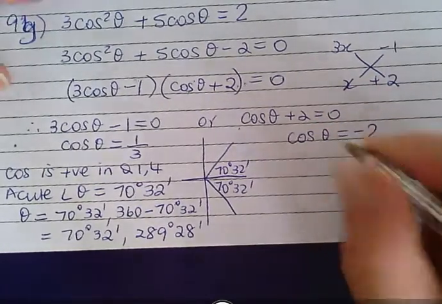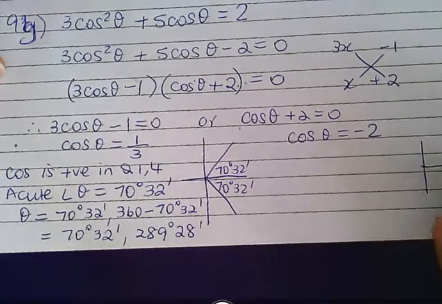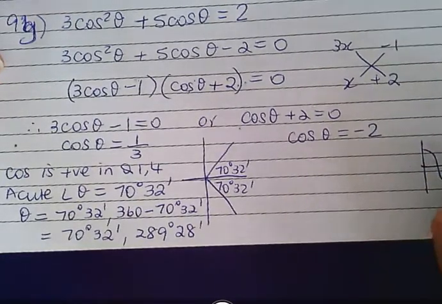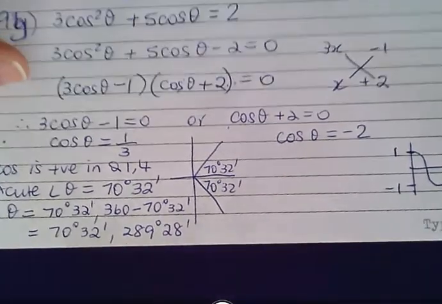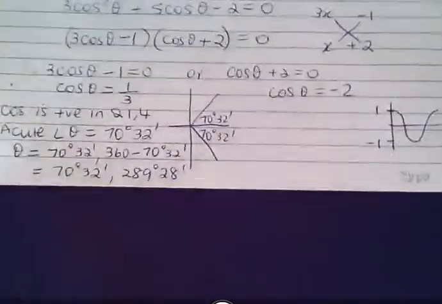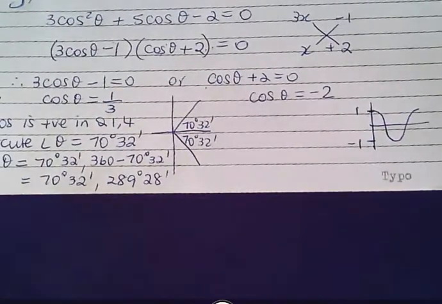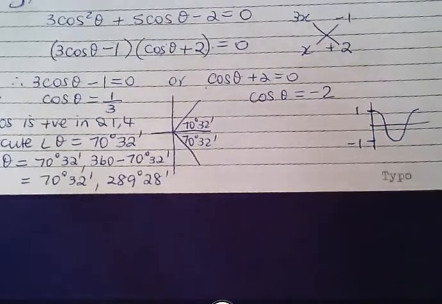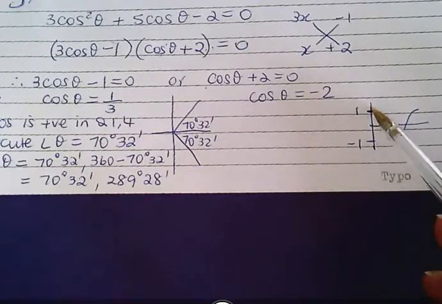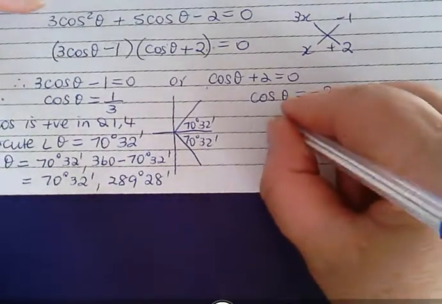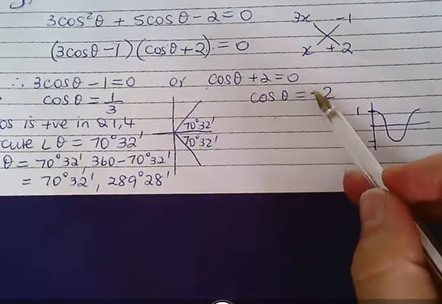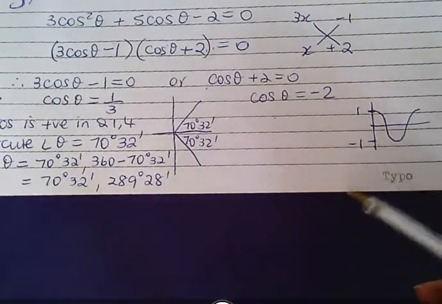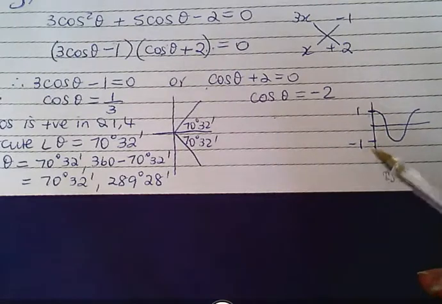Now tell me, I'm going to draw the cos curve. Do you think that cos theta can ever equal negative 2? Cos theta only goes between values of negative 1 and 1. That actually has no solution. But if you do shift cos, you might say, all right, negative is quadrants 2 and 3. Do shift cos of 2. Error. Shift cos of 2. You won't get an answer.